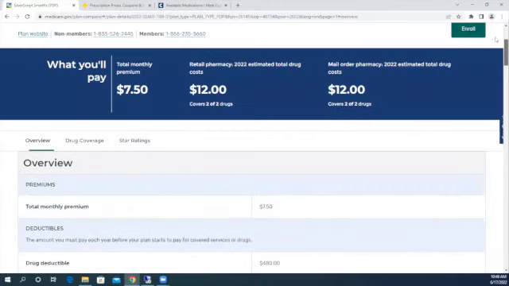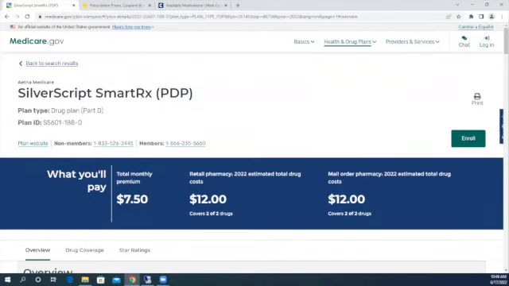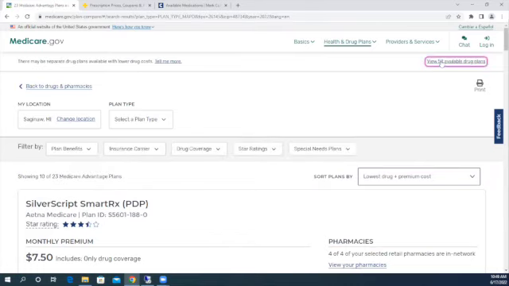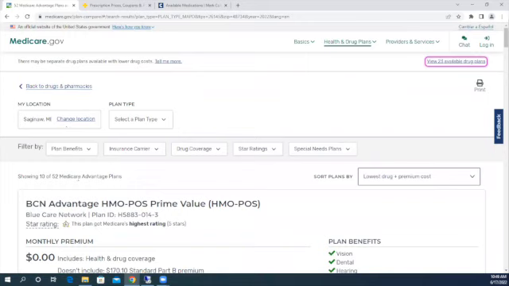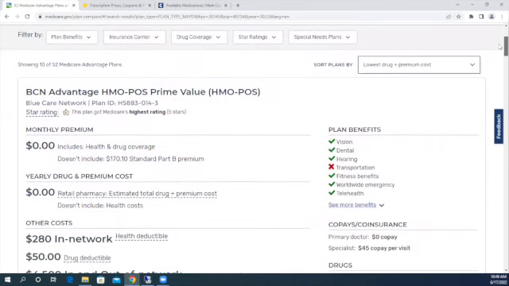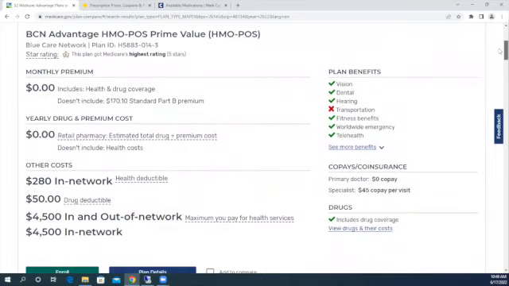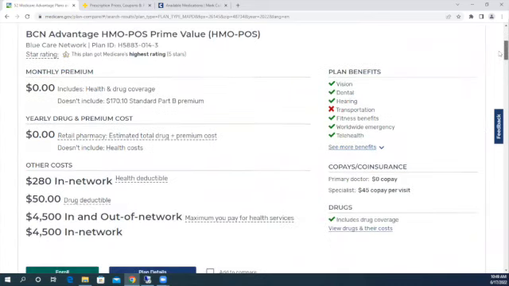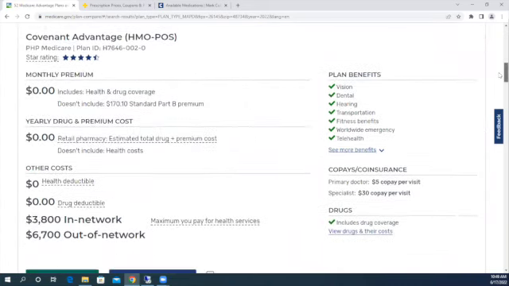And then what I could do, so maybe I'm new to Medicare and I'm evaluating between Medigap with a prescription drug plan or looking at Medicare Advantage, I don't have to re-enter all my information. I can just come back over here and select the Medicare Advantage plans. So you can see there are 52 Medicare Advantage plans available in Saginaw County. Again, without going too much detail into plan specifics, you can see a list of the plans. They are sorted again by lowest anticipated drug and premium costs based upon the medications that I chose and the pharmacies that I've entered.